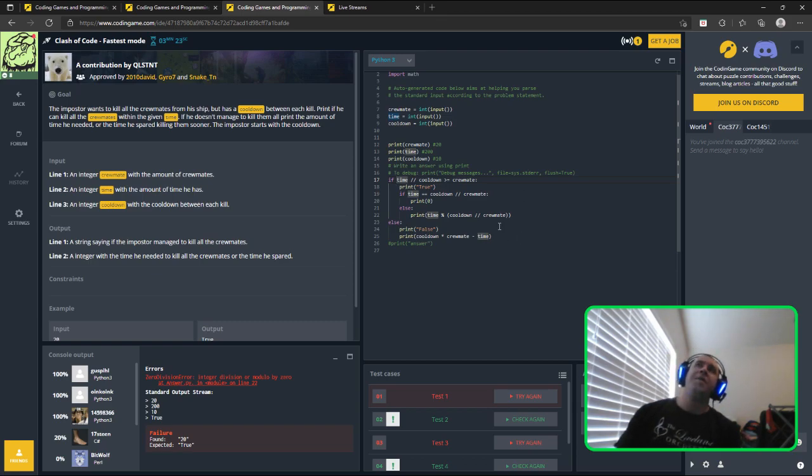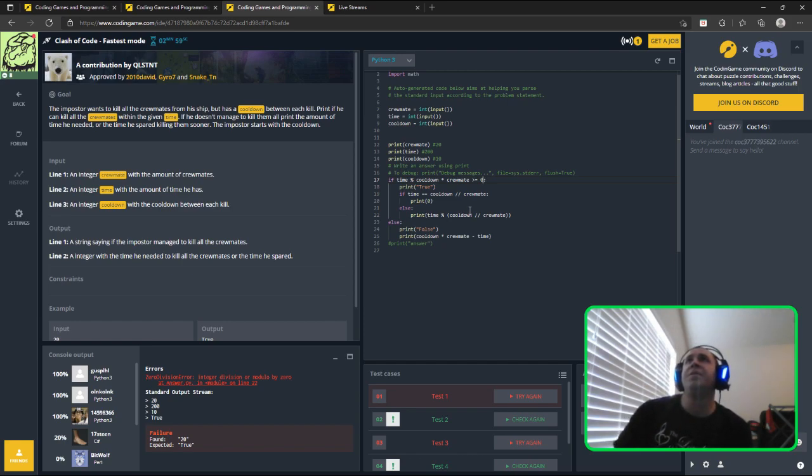So I think this is if time modulo cooldown times crewmate is greater than or equal to 0.